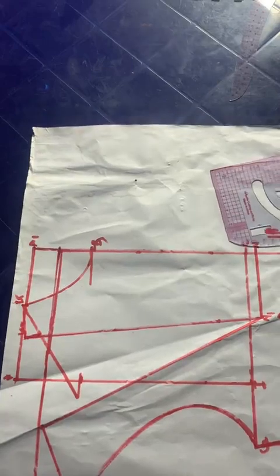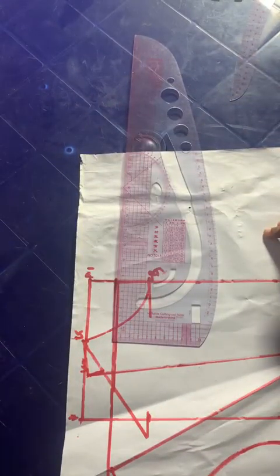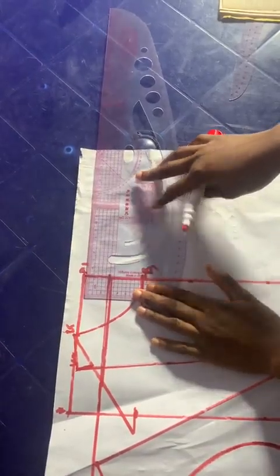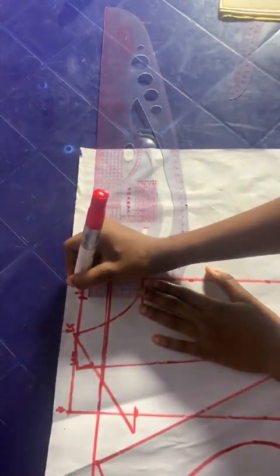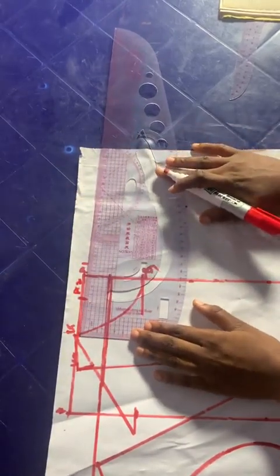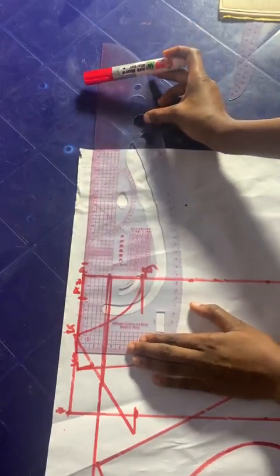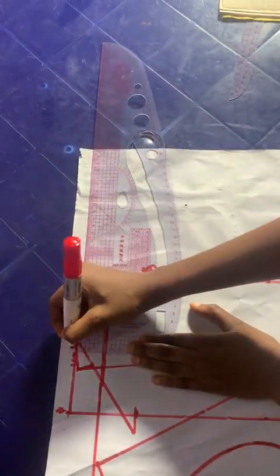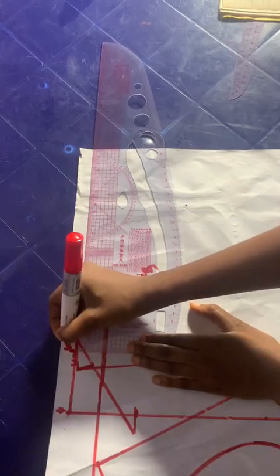So now I'm going to come back here to my A1. I'm just going to do 3 centimeter here, and I'm just going to label it A2, and then I'm going to move 6.3 centimeter here, and I'm going to label it G3.